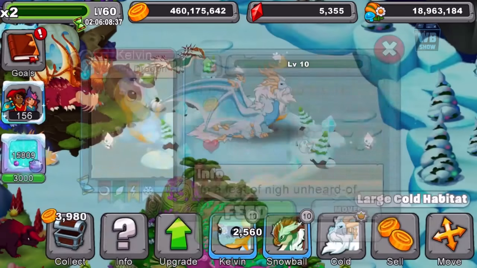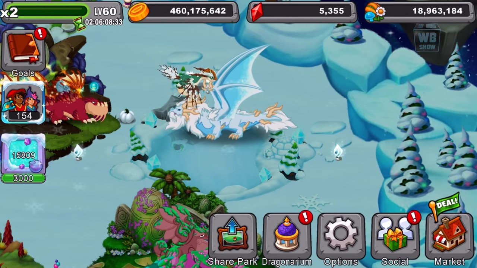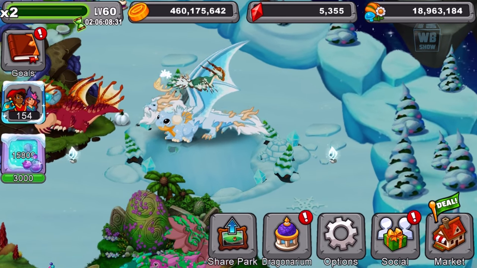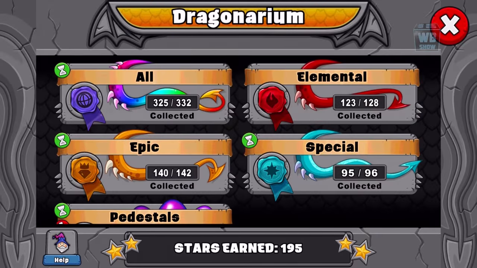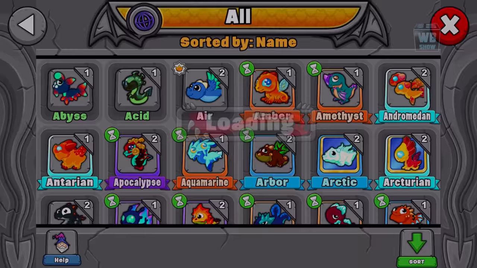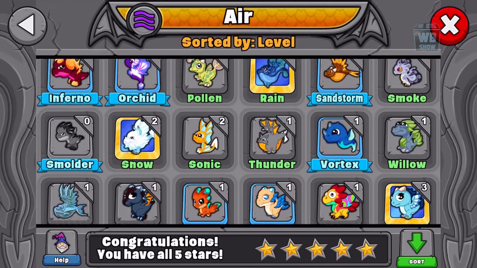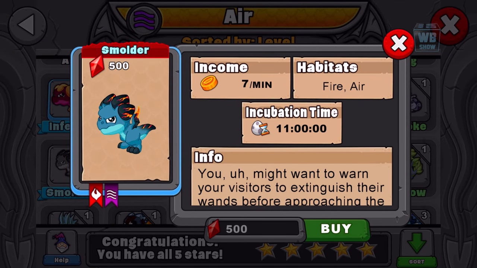All right, so cool dragon there. And really cute dragon compared to every other dragon too. Look, it still looks like it's in baby form. All right, let's go over some of the other dragons that are available as well. Go into all. Maybe we should start with the air section. What did we miss? All right, this is a basic dragon.